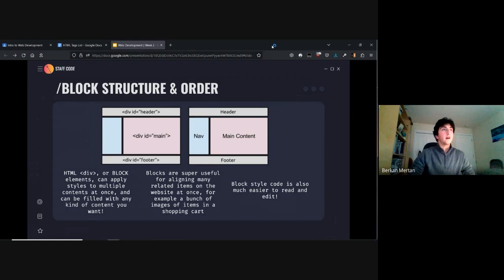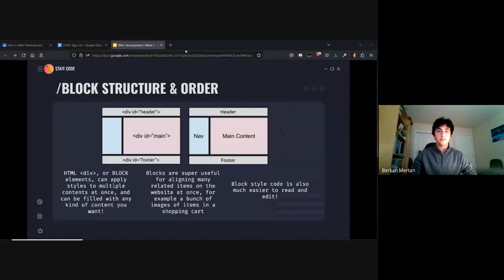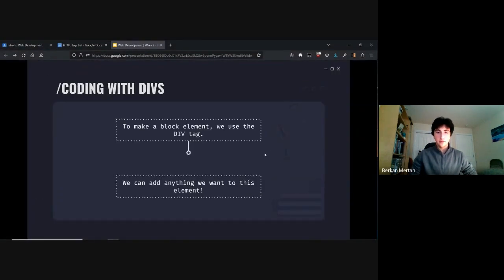Okay. It's much easier to just have these divs throughout our website and then give them the attributes that Adi was going over, like classes and IDs, so that we can style a bunch of elements in them at the same time. Or we just divide our website up into different divs, so it's much easier to deal with in sections than to just deal with it as one whole. So to make a div, it's just like any other tag, basically. We just have our opening tag and our closing tag, and anything we put inside the div is just going to be part of that block of the website.